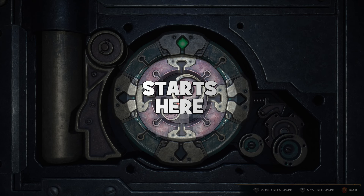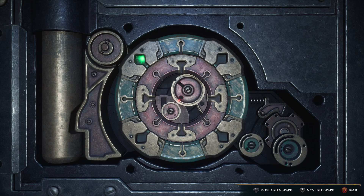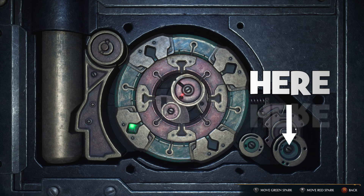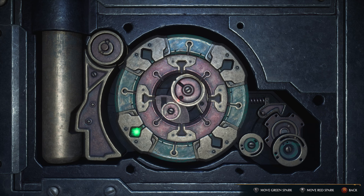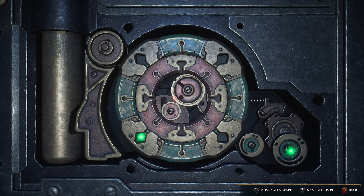The green spark starts in the central element and flies into the dial. You aim to bring the spark to the gear in the right corner of the lock interface. Keep rotating, and when you see the spark flashing in the gear for a short moment, slowly rotate the dial in the opposite direction until you catch the green spark glowing brightly inside the gear. You may need several back-and-forth passes to place the spark correctly — keep it really smooth.